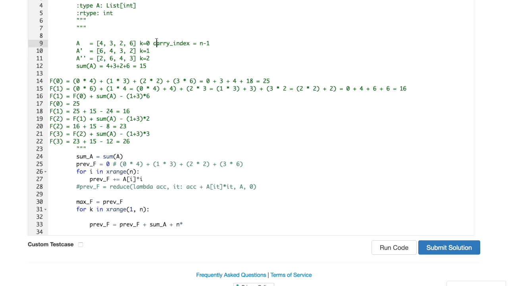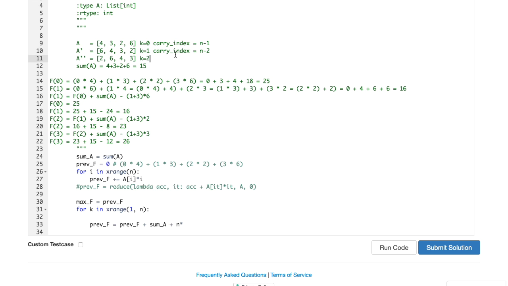Then for this guy, carry index is n minus 2. Because look, this one is n minus 1, this one is n minus 2, and now n minus 2 becomes n minus 1 in a prime. But we don't care about indexes inside a prime or a prime prime. We just need to know what is the index in the original a array, and it's n minus 2.